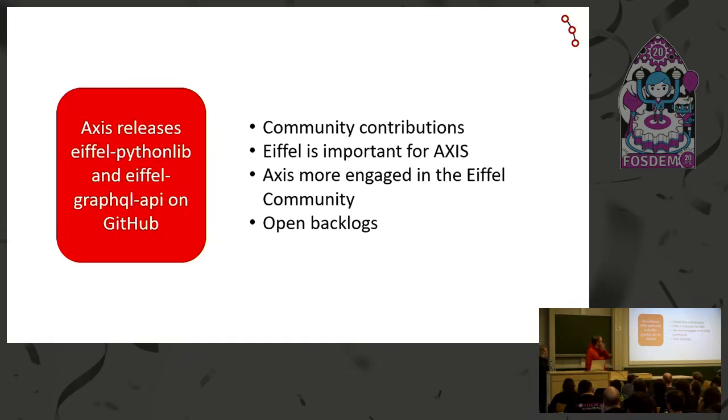And the open sourcing of this got Axis more engaged in the community, and there's a conference called AFL Summit. It's very small. It's a conference, but Axis actually hosted it this fall. Moving forward, we're going to try to keep our backlogs working with an open backlog concept. As we learn about AFL on our journey, we'll try to contribute directly to the community, rather than just doing stuff inside and then dumping it outside, which is kind of a bad thing.